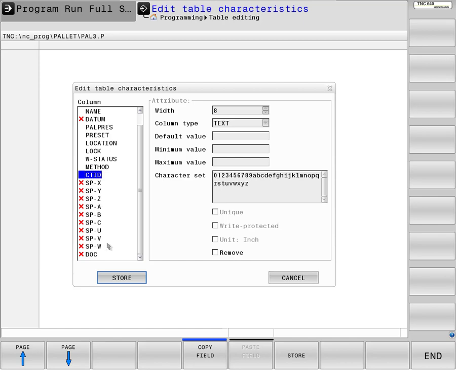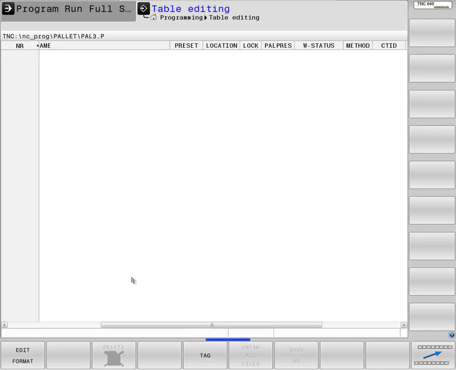But I prefer the safe position in the NC program. So I always use a safe position with M91 regarding the reference system at the machine inside of the NC program. So I normally don't use the safe positions in the pallet machining. So store, okay, and here we have our complete table.